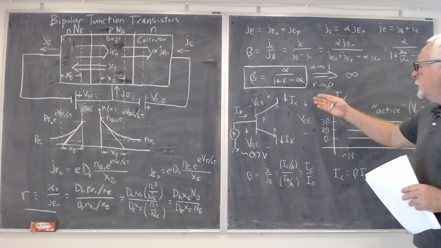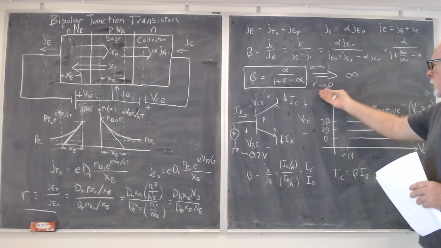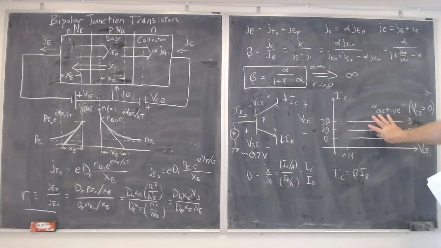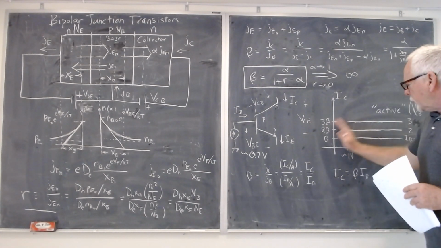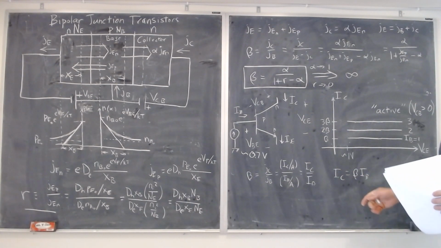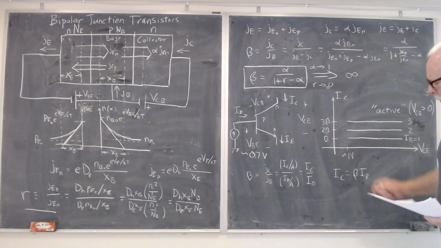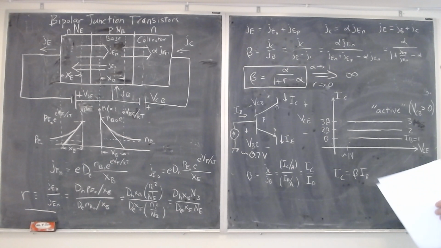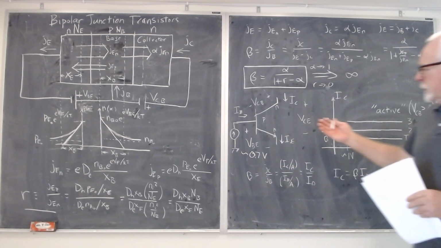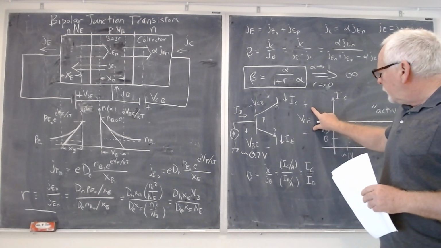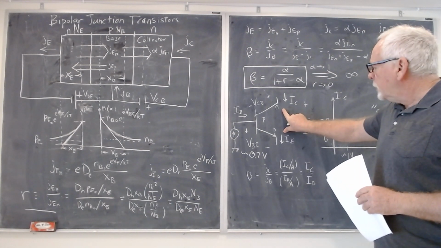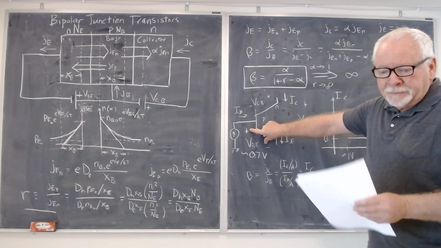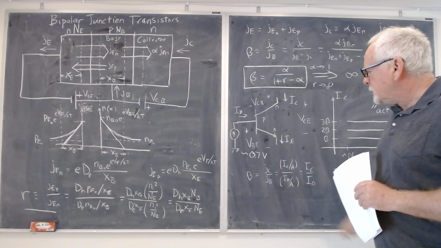And so as we discussed, as alpha goes to 1 and R goes to 0, beta goes to infinity, which is our desired result. All right, well that's all in the active region. And we just have to complete our picture here, which isn't very hard. You'll see it's very easy to do, of what happens as VCE gets smaller. Now, we sort of started that discussion last time. VCE is this voltage here, and VBE remains fixed because it is fixed by the input to the transistor.